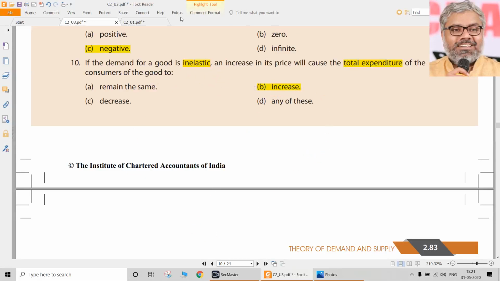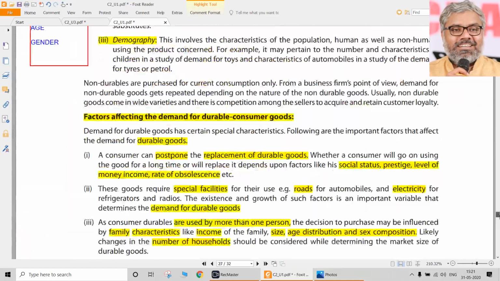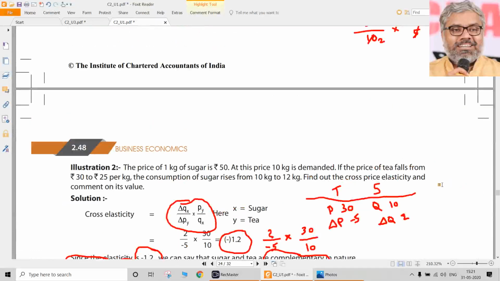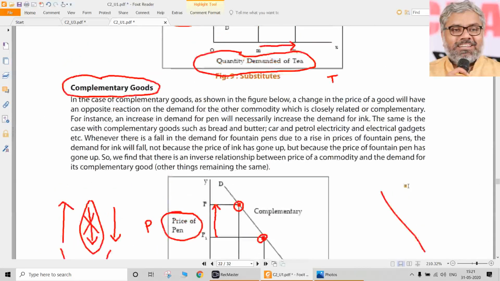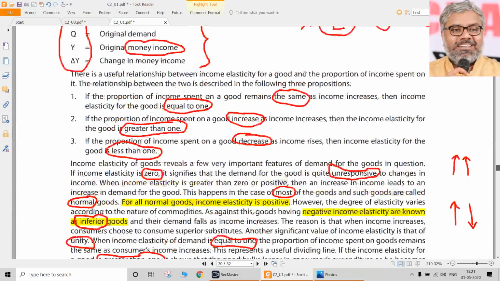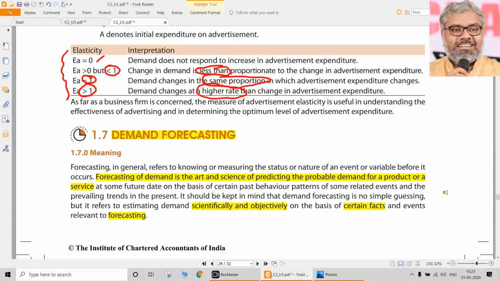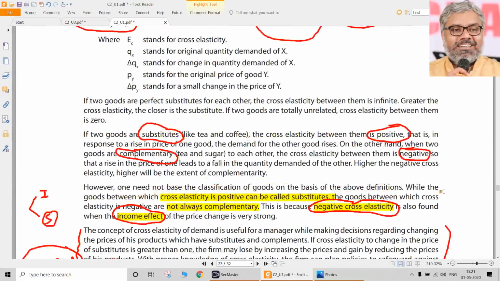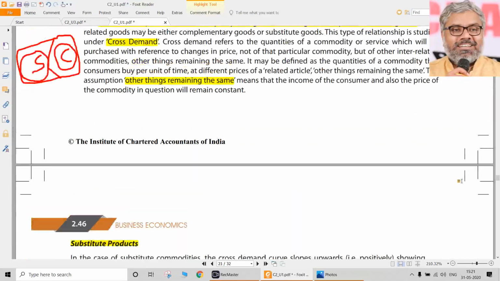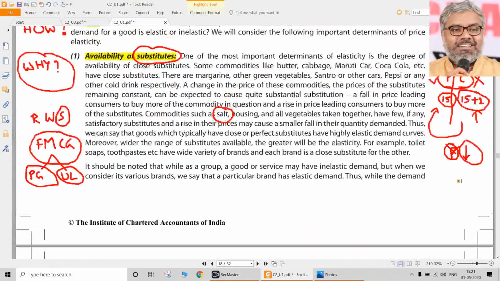So there was a table that we discussed earlier related to this method, total expenditure method. That table, of course, we should understand. Don't try to learn it by heart, but you should remember that in case of changes that happen in the price and how that is going to have an impact on the quantity demanded, that we normally calculate as elasticity of demand. But when we use the expenditure method or total outlay method, then the calculations are a little different. So what are those calculations we have discussed earlier? We can directly go to that.